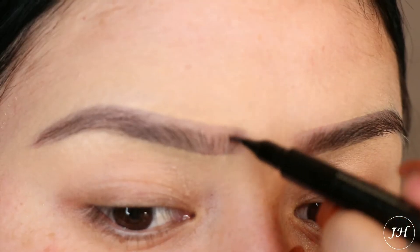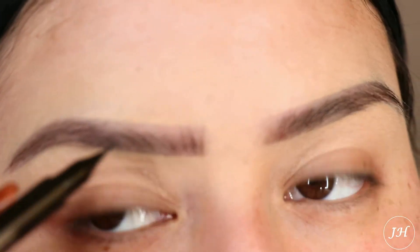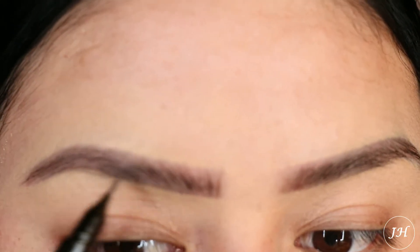The first product I'm going to be using is the Billion Dollar Brow, which is a microblading brow pen. I'm basically going to be applying it toward the inner corner of my eyebrows. I don't know how I feel about this pencil — I feel like you really have to press on it. I've never used it before so I could be doing it wrong, but it is pretty light. I do kind of see the little hair effect though.